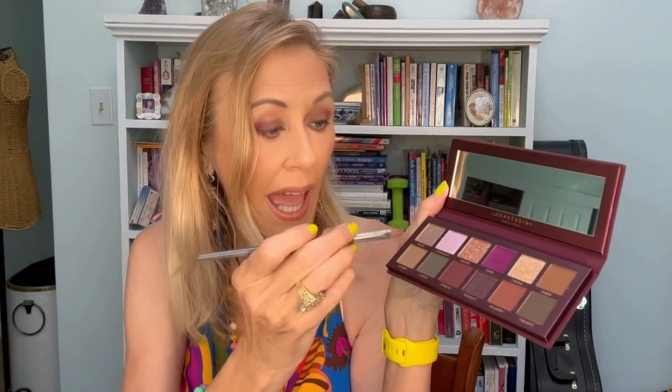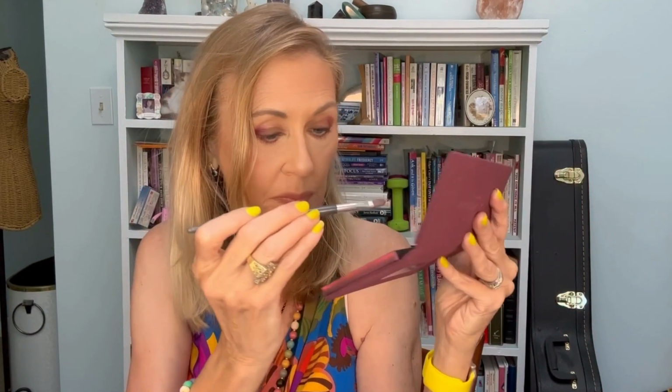Now to add a little bit of light and shimmer, I love this shade Moonlight, this sort of light purple. Let's see what this does going on the inside, in the inner corner. Again, about a third of the way in. Just a very soft, light shimmer.